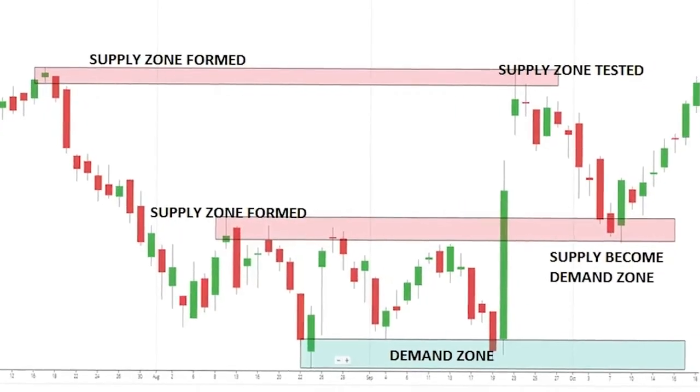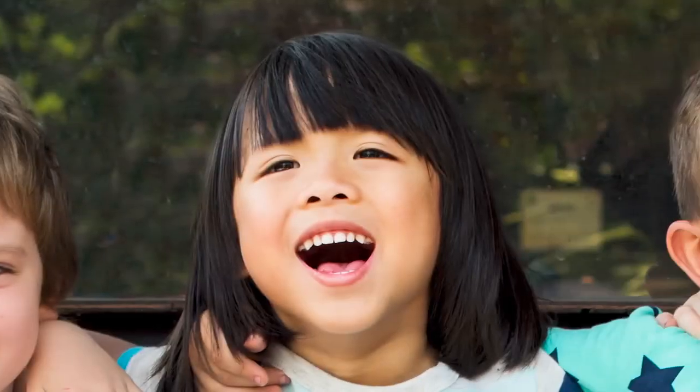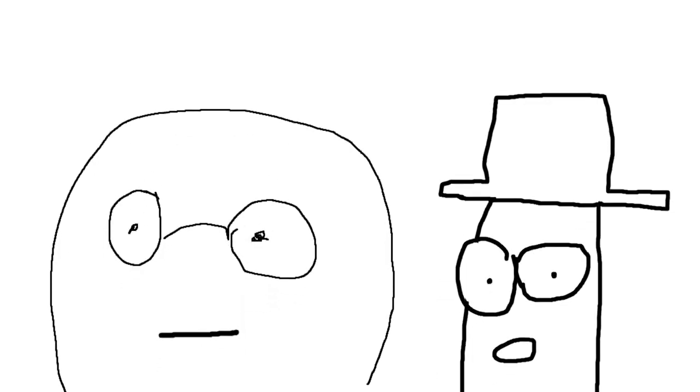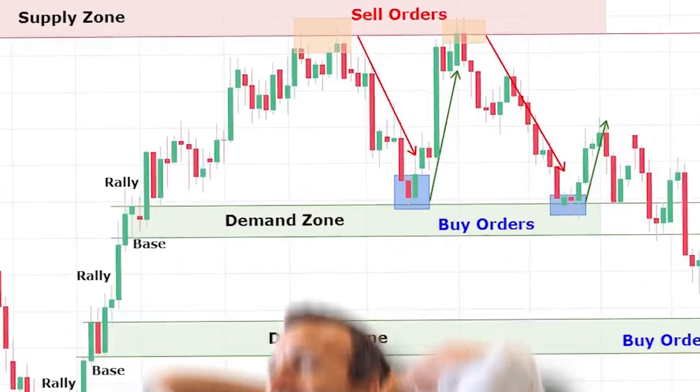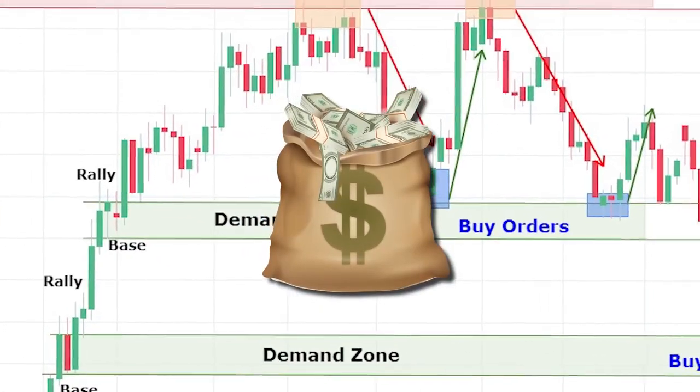Supply and demand. One of the most important subjects to understand in trading. Even the kids are talking about it these days. Dude, have you heard of that new supply and demand stuff? Yeah, dude, that stuff is awesome! But there's a good reason for that. Everybody's talking about it because of how well it works.